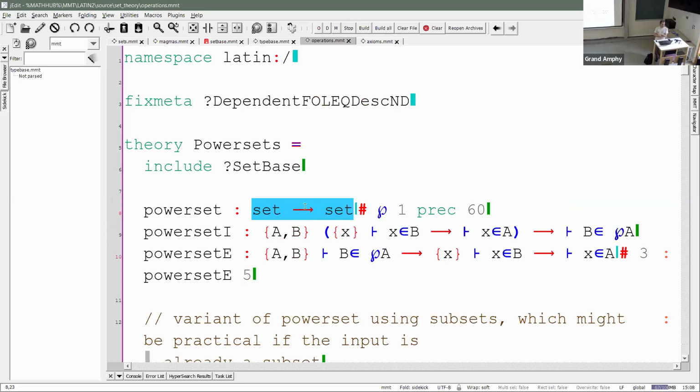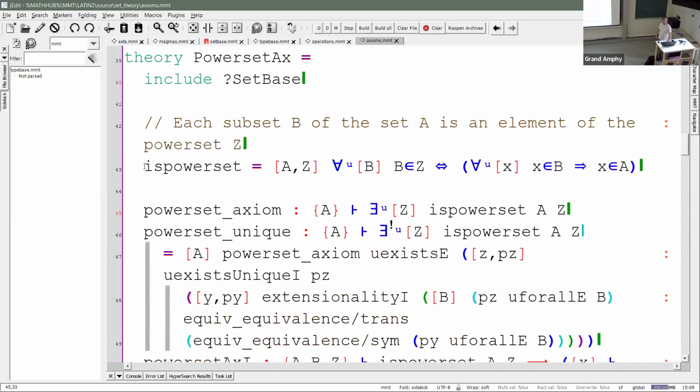So the set theory formalization in the atlas splits things up. We first have abstract descriptions of the feature, like this is the abstract description of what it means to have power sets as a language feature. And then there is the axiom that states the existence of power sets. And then there's a morphism that says, once we have this axiom, we can actually realize the feature of power sets.